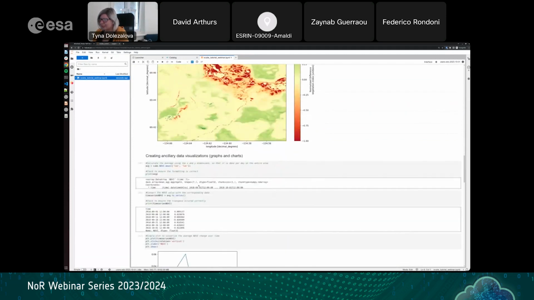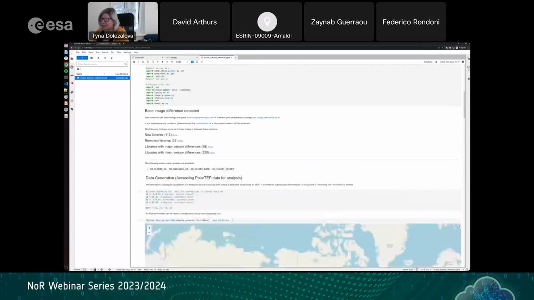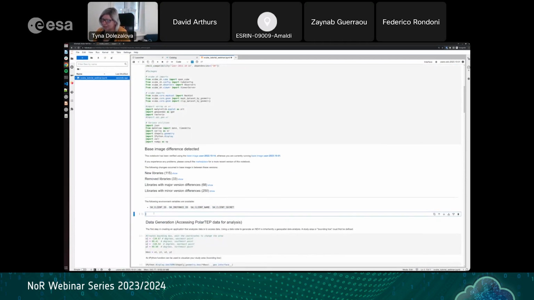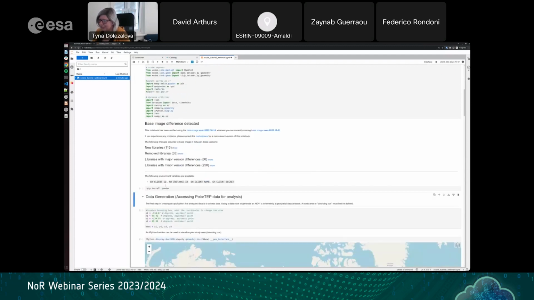But I would like to emphasize that if there are not enough libraries you need for your use case as it is, you can for sure install more libraries into your workspace. And to do that, you can use the pip or the conda environment. So the easiest option is just create another cell, and with the exclamation point type install of anything you are interested in. So for example, I can try to install pandas.